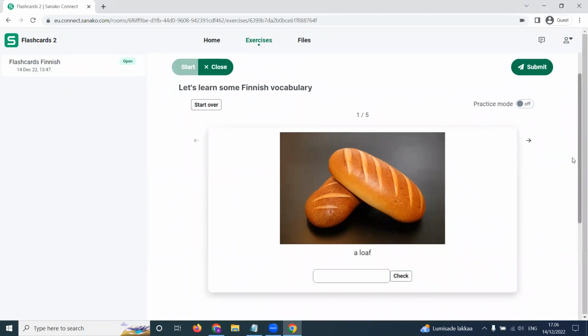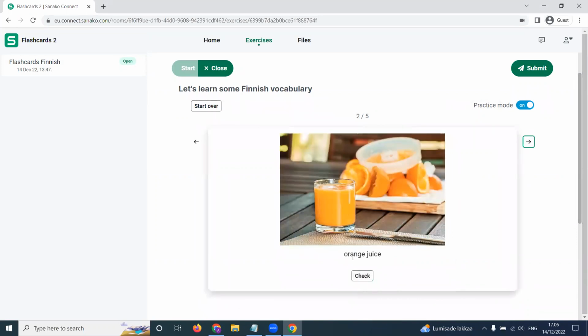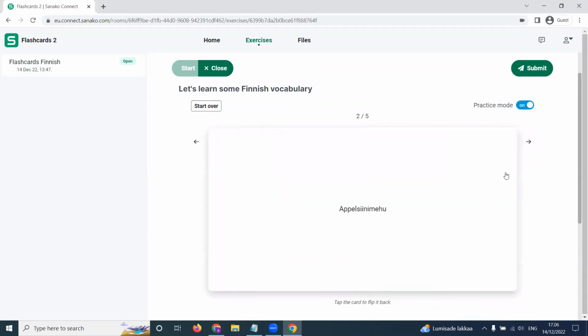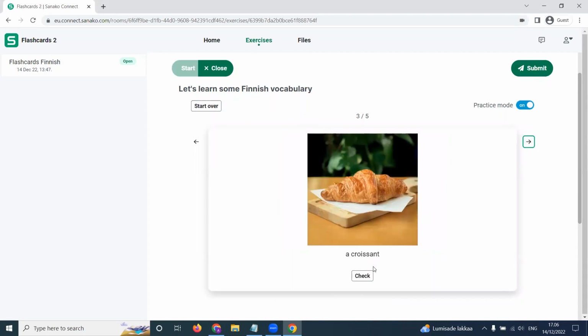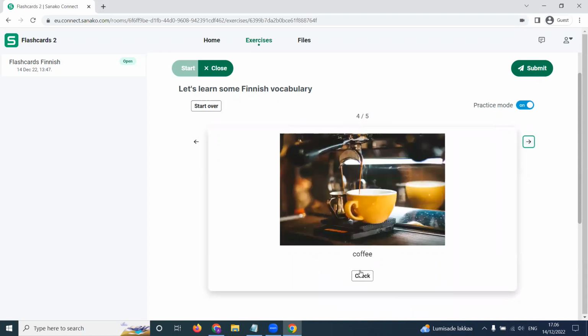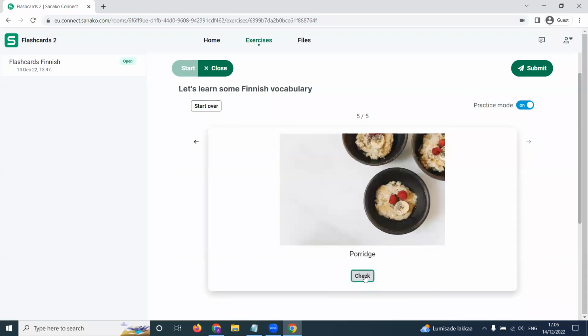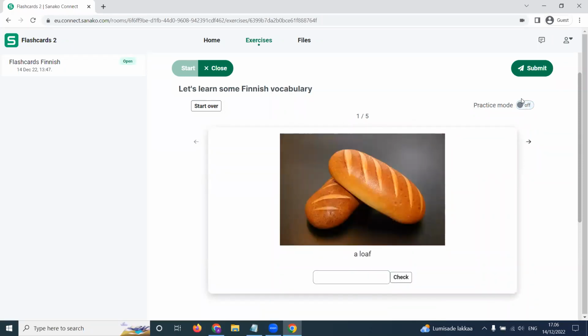We'll start off by turning on the practice mode. Let's assume that we don't know these words in advance. So we can scroll through the cards. Like you can see, there's a word in English and then the Finnish equivalent on the other side. As a student, we go through the deck, learning each word. We're currently in practice mode. And when we're ready, we just turn the practice mode off and we're good to go.